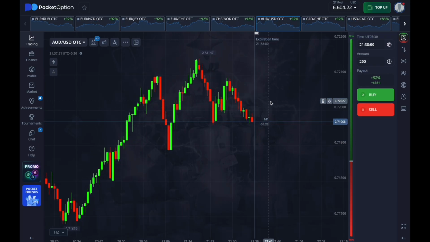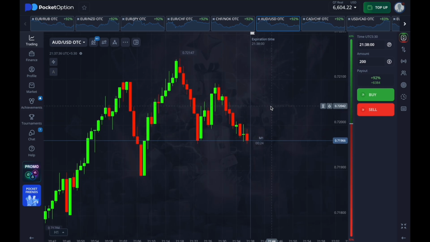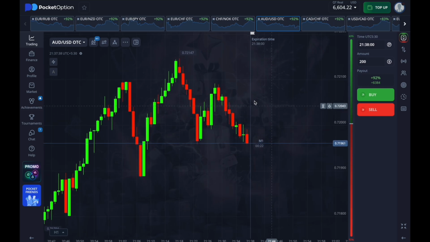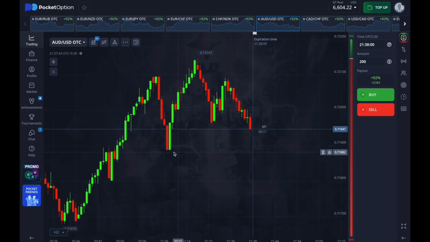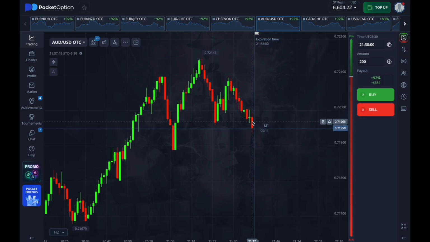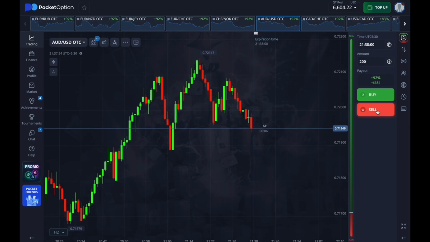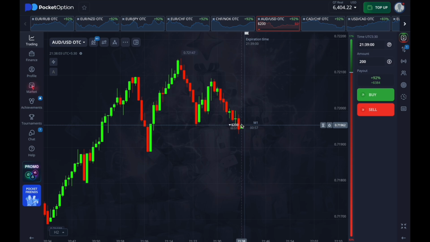Let's see how this candle closes. If the next candle closes as a red one and closes below our reversal point, I will be taking a put entry. So it depends on how the current candle is closing, and the next reversal point is very far. All right guys, so this candle is closing as a very strong red bearish candle, and now this candle is closing below the previous green candle, which looks like a spinning top or a doji green candle. I've taken a put entry right at the opening of the candle.